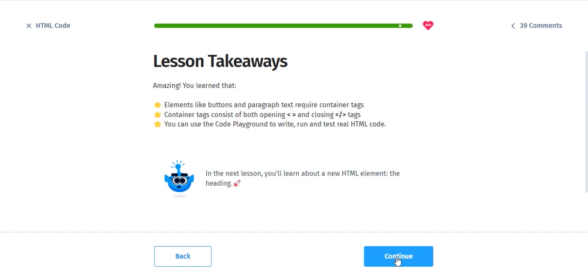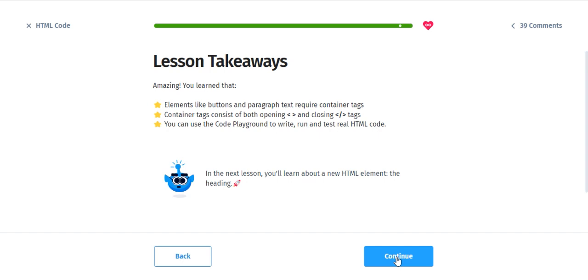Lesson takeaways. Amazing, you learned that elements like buttons and paragraph text require container tags. Container tags consist of both opening angle brackets, the left and the right, and the closing tags with a slash in between the angle bracket tags.